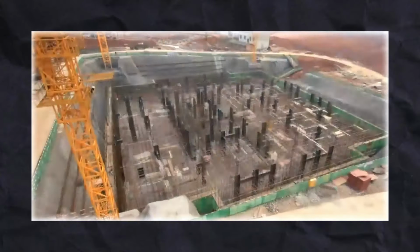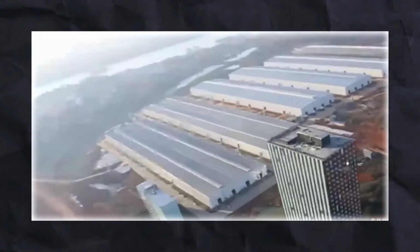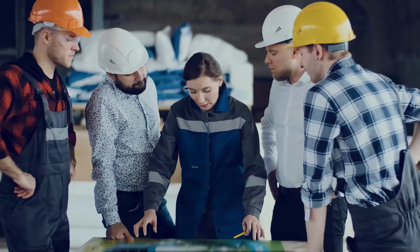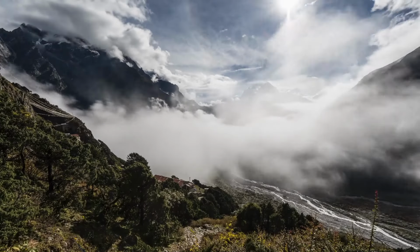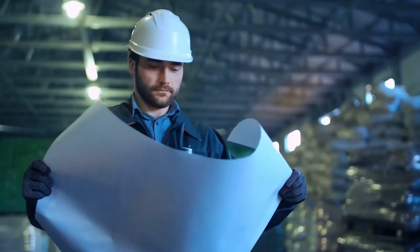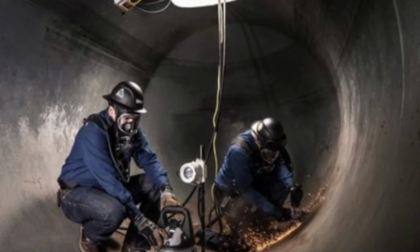And with the present construction speed, it's been estimated that the Chinese construction team might be done with the Himalayas Tunnel by December 2024. However, the construction of such a massive tunnel has its challenges. Firstly, the tunnel's set in a high-altitude, cold region. This brings about significant obstacles to engineering operations. The greatest one is the lack of oxygen as they go deeper.